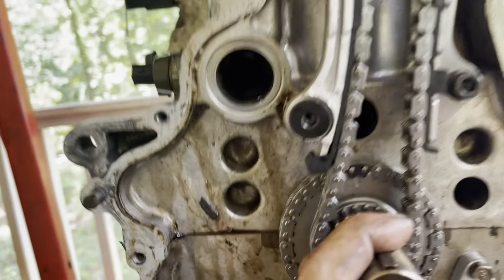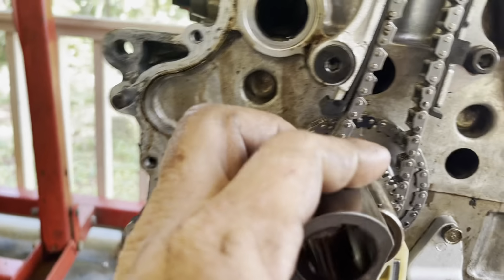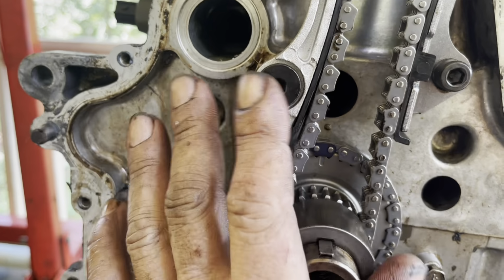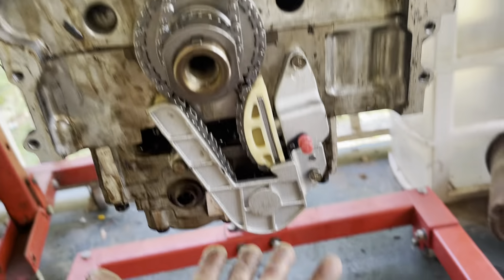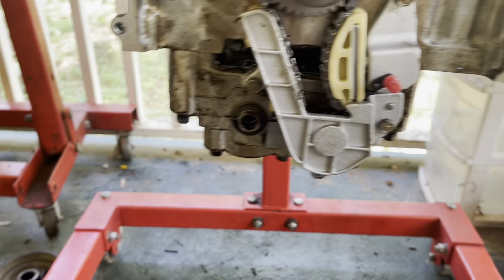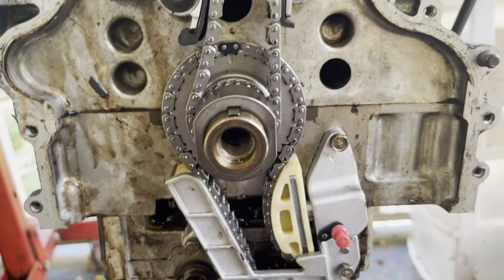So now that I've got all the timing set, I'm gonna pull the pins on my tensioner. So I'm gonna pull that red pin right here and pull that red pin right there and get the timing completely set. And then I will remount the front cover, get everything all buttoned up on the front, and then I'll remount the lower oil pan half and then put the lower oil pan back onto the bottom of the motor. Then I'll start mounting the rest of my accessories.